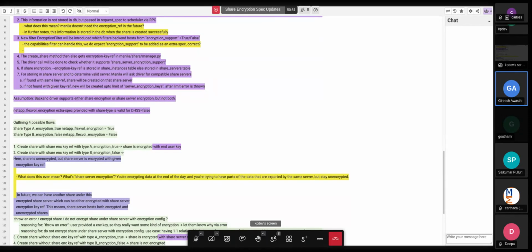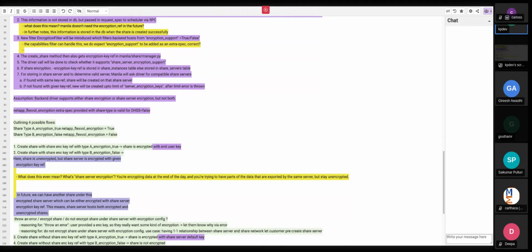Basically, what I'm saying is that the information provided in this API is only considered up to the share server level, where the decision for the share is not correct. Because let's say there is a third request coming without a share encryption key, and it chooses the share server which was created in the second attempt. In that case, the share server is encrypted, but the share will be unencrypted. And that's what you want, right?